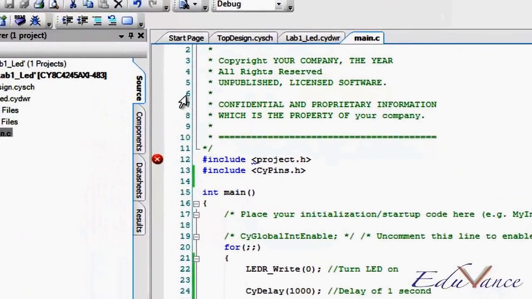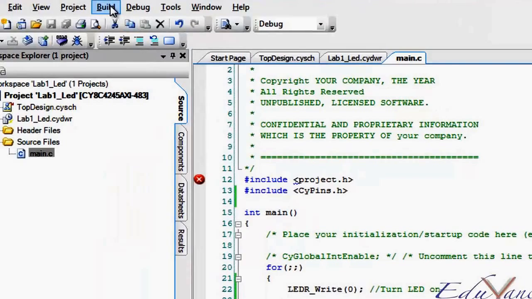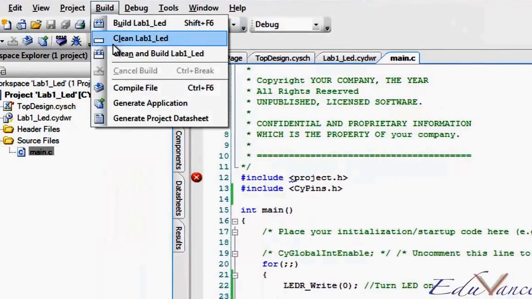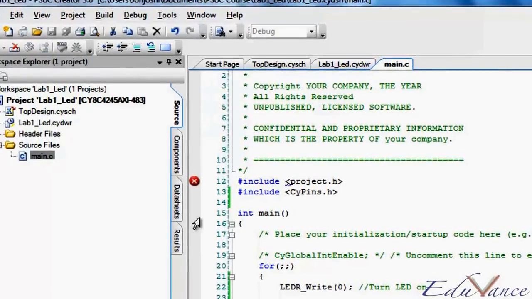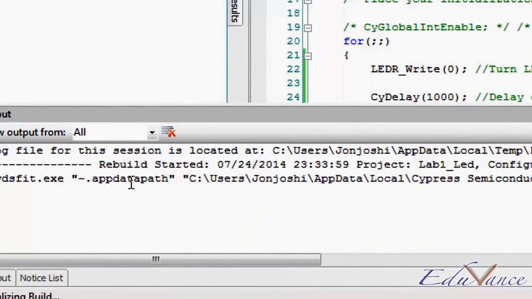Now let's go ahead and build this design. So here we'll do clean and build lab1 underscore LED. Now in your output window you will get the output depending on whether there is an error or not.